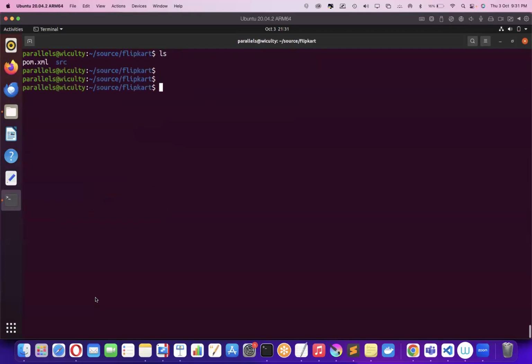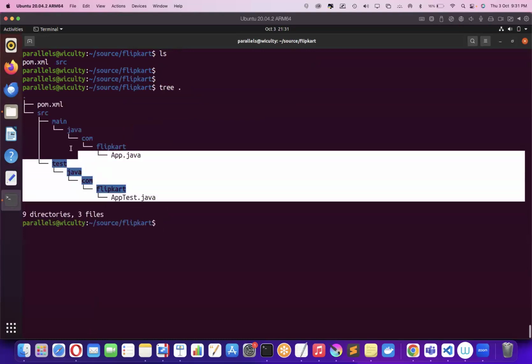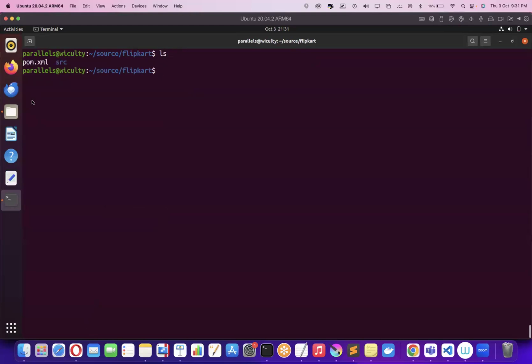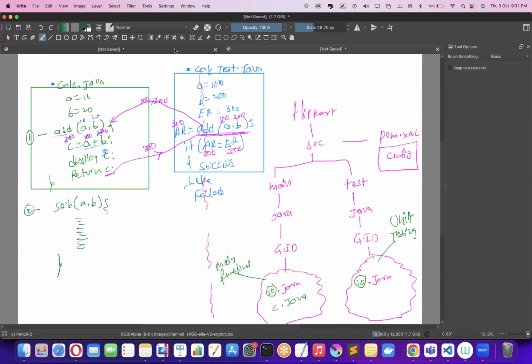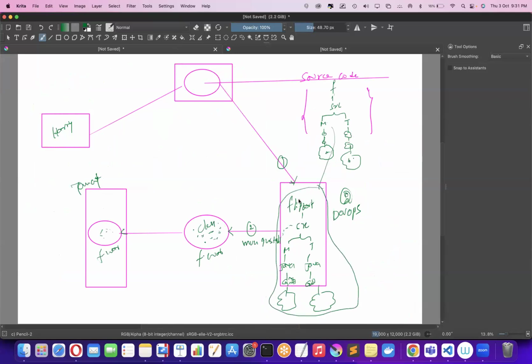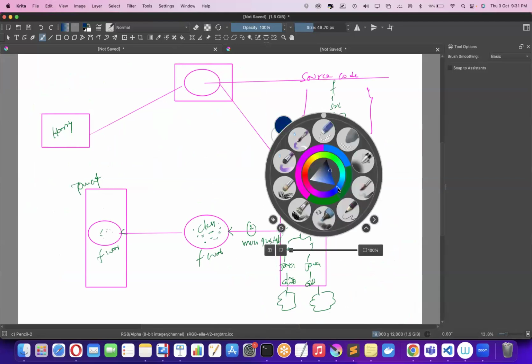Then I don't have any fear now. I know the project folder structure, and I also know that I don't have to worry about this folder structure at all. It's the developer's job, right? Fix this in your mind. Clone is done. Once clone is done, we have to build it. We cloned the code and got this folder structure on the developer's laptop. Then we have to build this application.